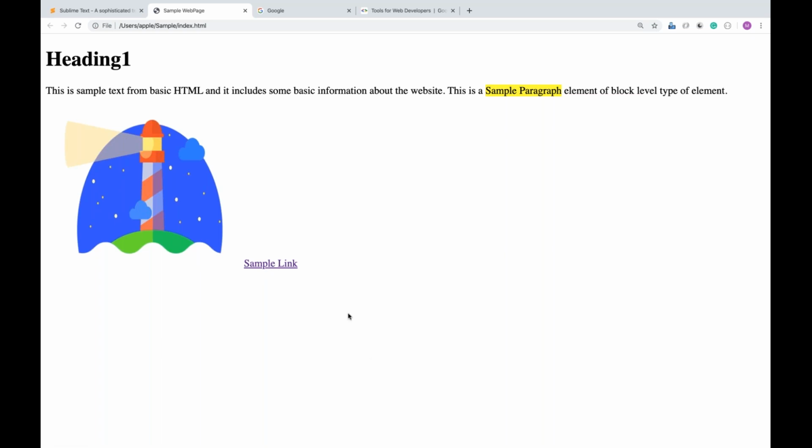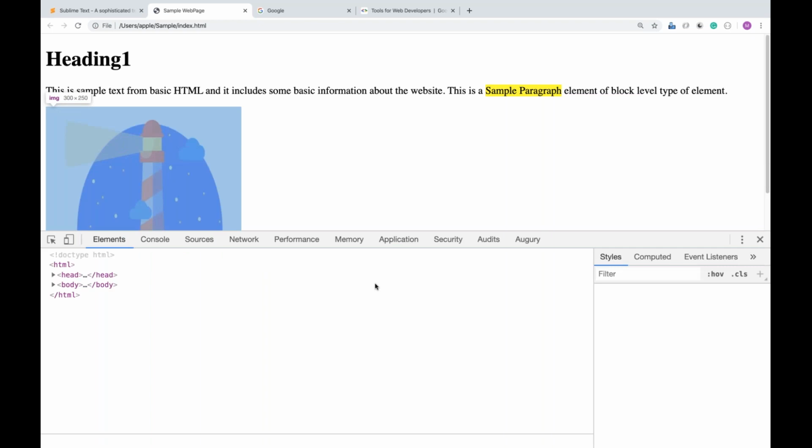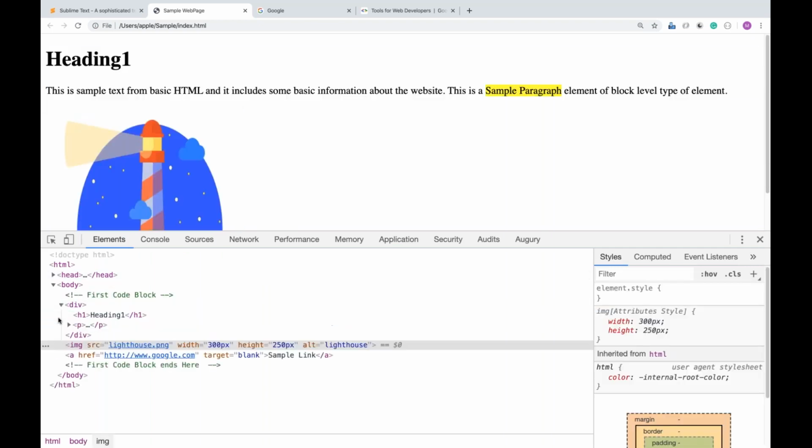If you want to frame this particular content, you need to use block level elements, or you can use properties like this, and you can group whatever content is related. For example, if you are using the heading and the text over here, and you have this particular styling, you can put it into a simple block. To see how the HTML makes it, we can use this particular div.